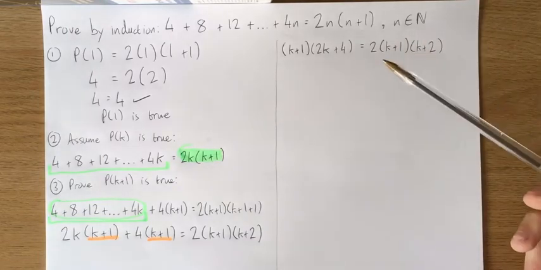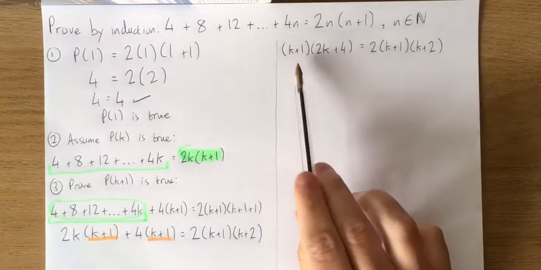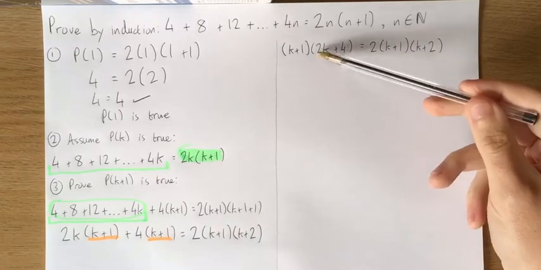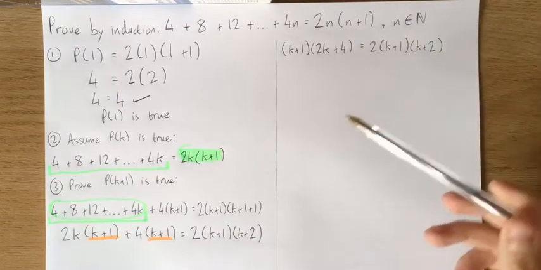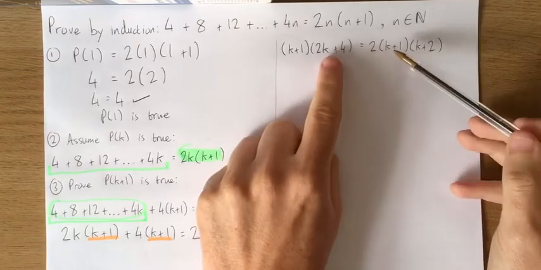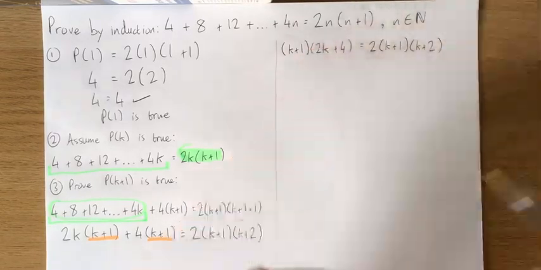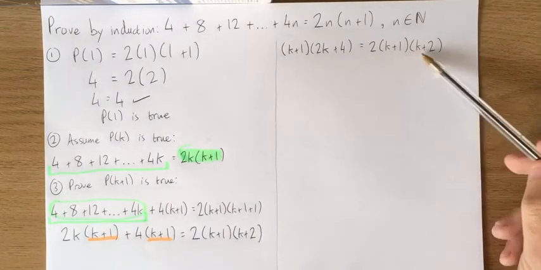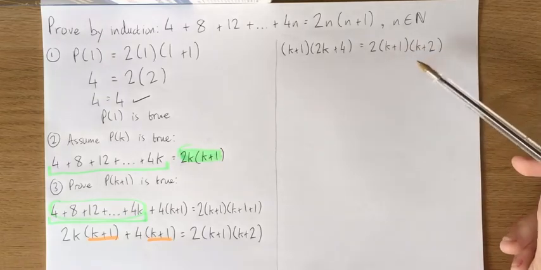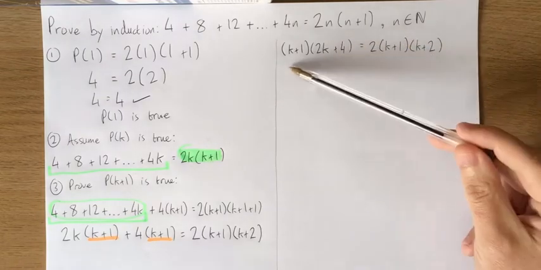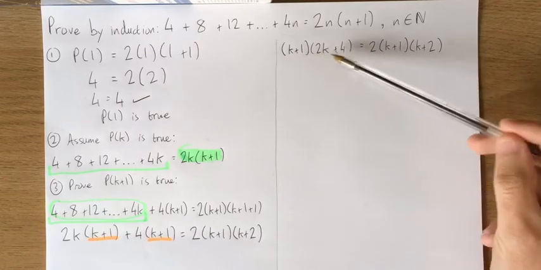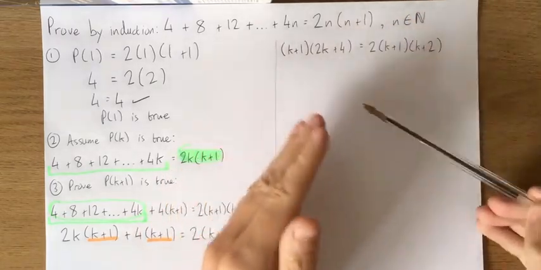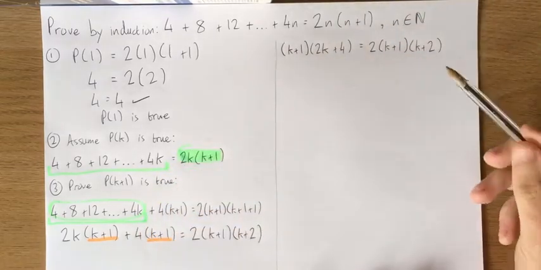So the best practice here would be to always mess around with the left hand side. Okay, leave the right hand side as it is and make the left hand side equal the right hand side, rather than messing around with both of them and making them meet in the middle. Now at Leaving Cert, I think you're going to get away with doing stuff to the right hand side as well. But if you can, I would say just try and tinker with the left hand side to make it equal to the right hand side, rather than at this point maybe messing with both of them to make them meet, as I say, somewhere in the middle.